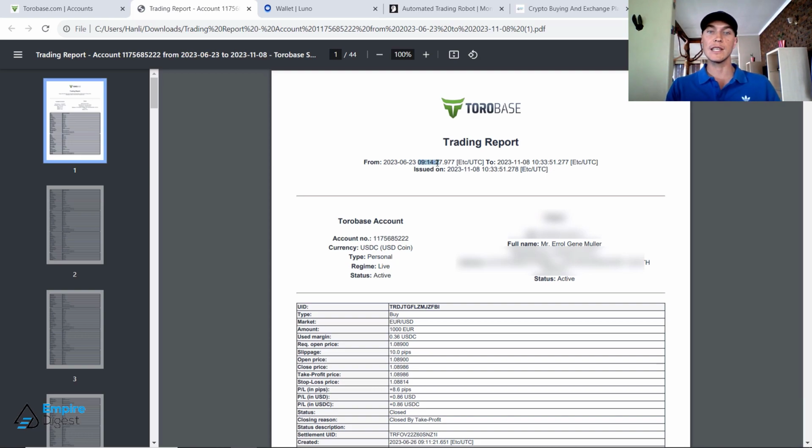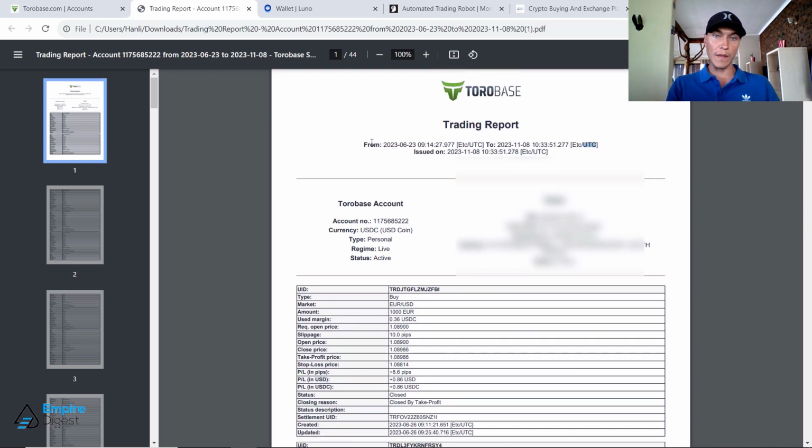It was 14 minutes past 9 in the morning, and then the full data is up until right now, 2023 11/08 timestamped, and the time of the broker is set at 10:33, which uses UTC. Now I'm not sure, universal time something, I can't remember. Okay, but that's the time of the broker, the current time of the broker. Now I want to share that. That's basically all I wanted to share with you, to show you when this account started and actually up until when is the data.